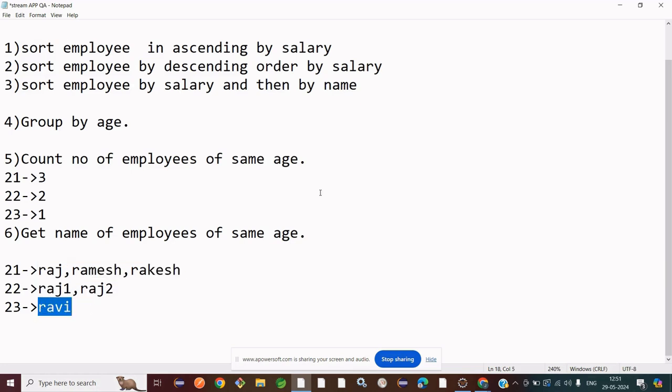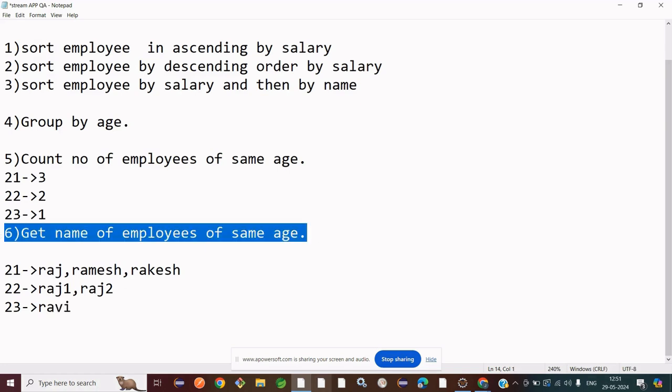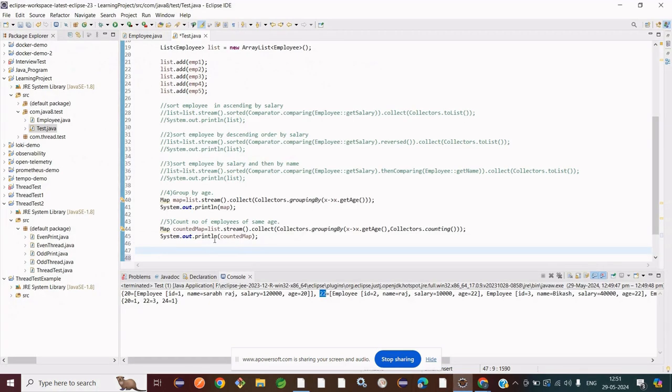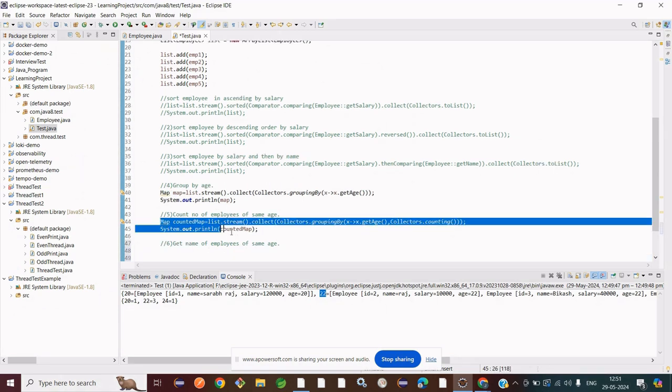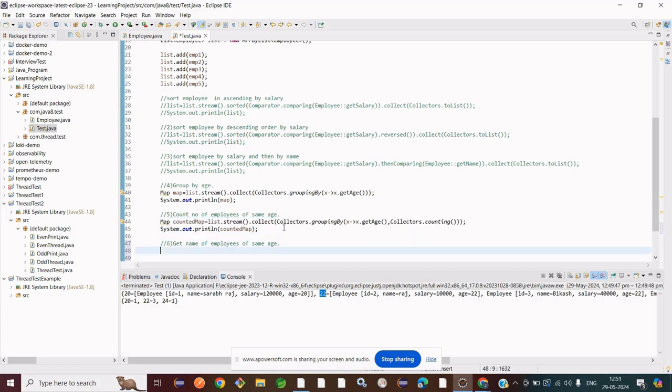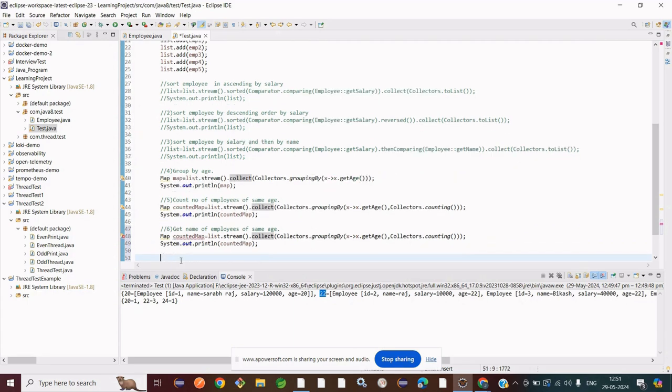So let's do it by coding. Quickly we'll do it. We have already done this, so we'll copy from the top. We have already grouped everything.